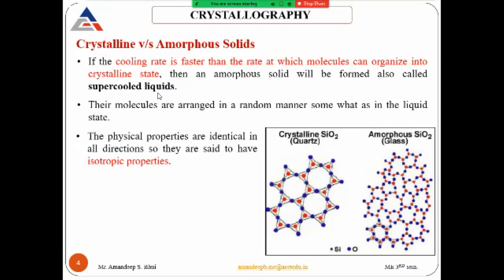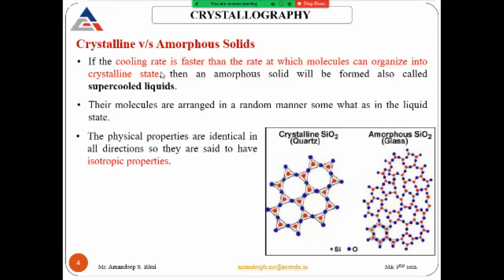So it's a refined form. Now, if the cooling rate is fast, the same silicon oxide, the chemical formula is the same, SiO2 in both cases, the only difference is the ordered and disordered form of the elements. In this case, the silicon oxide forms a disordered structure, and this disordered structure is your amorphous structure, and the substance that is formed is glass.